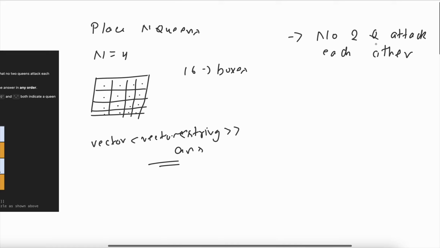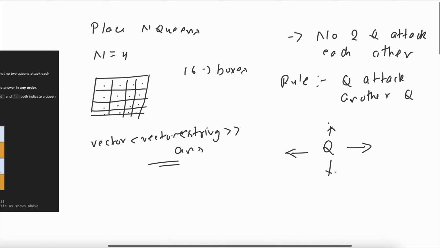First, the rule of the queen: what is the rule where one Q attacks another Q? Let's say you are placing Q here. Q can move diagonally, horizontally right or left, and vertically up or down.